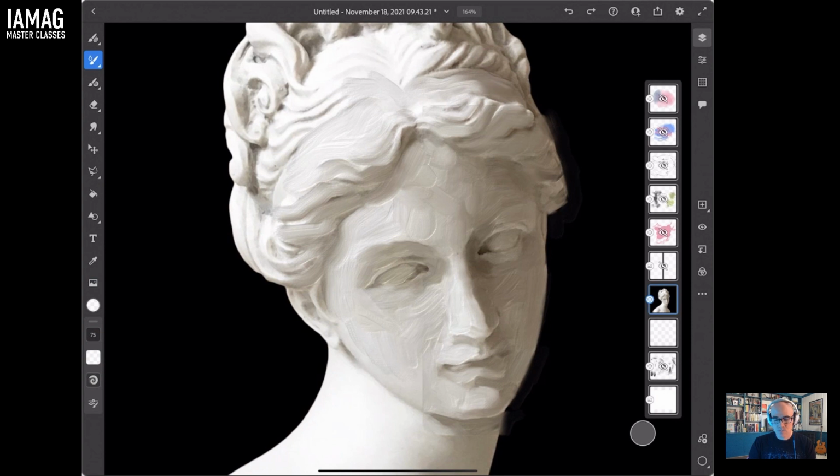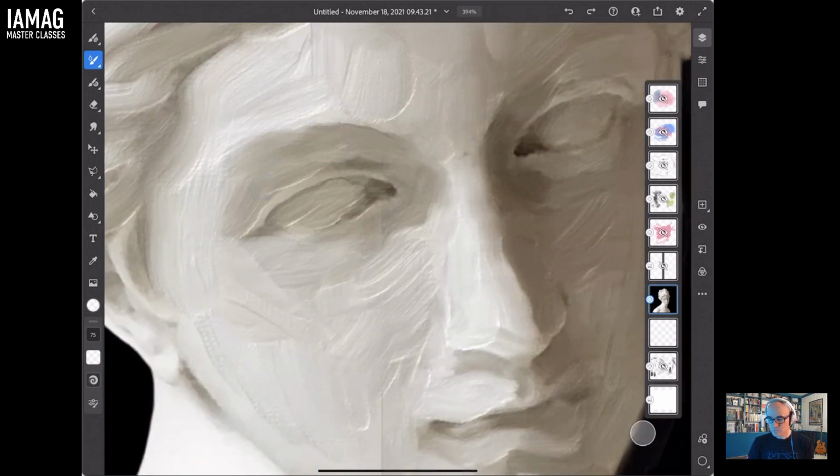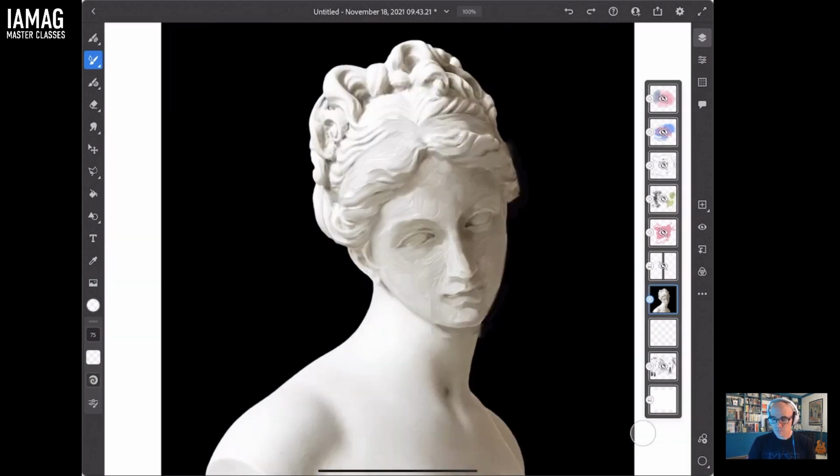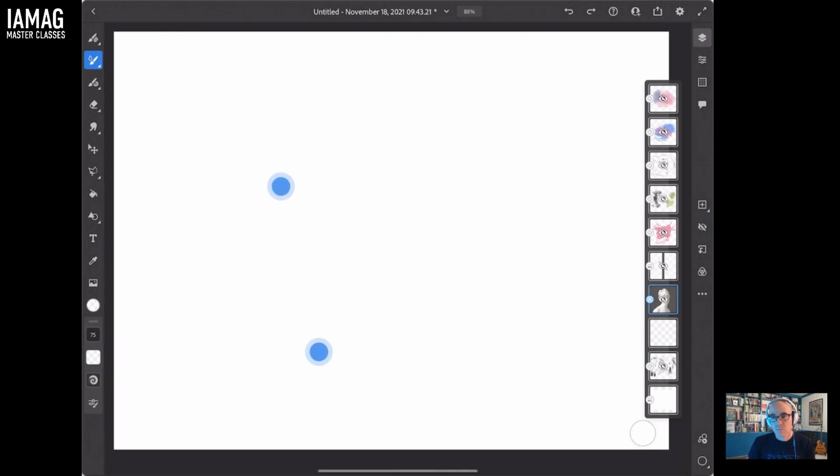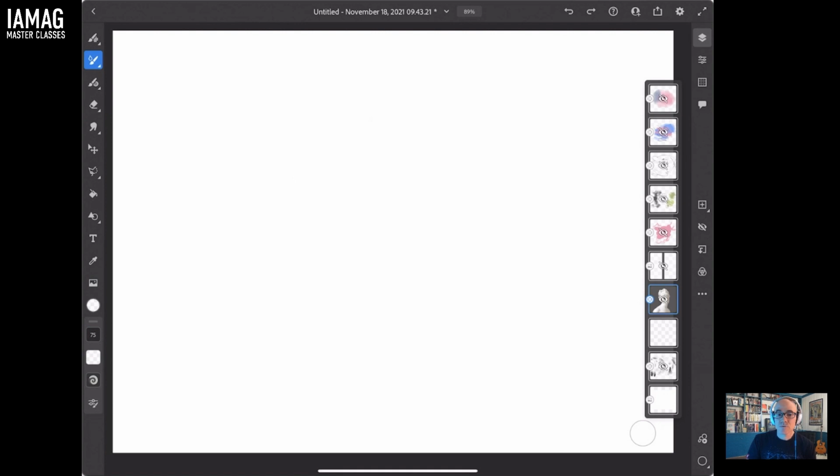Are there some different color modes, like RGB, CMYK, or just RGB? No, there's no CMYK in Fresco now, but this has been a request we got in 2021. A lot of people said, will you add CMYK?